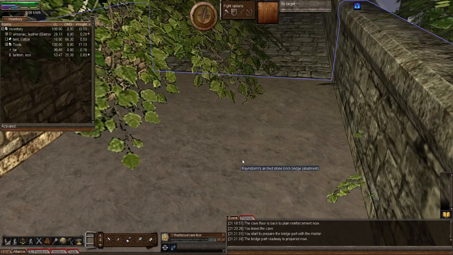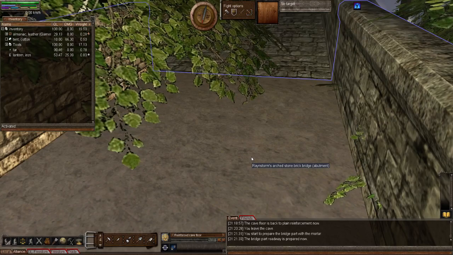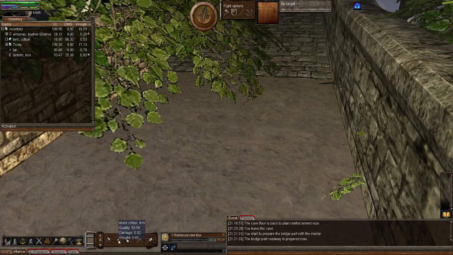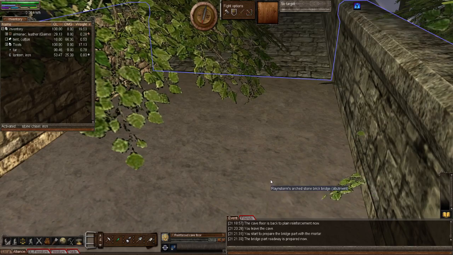Okay, so let's say you've walked along and you've prepared the wrong bridge, because let's face it, it's going to happen sooner or later. How do you get your mortar removed? Well, quite simple. Activate your stone chisel, right click and remove mortar.